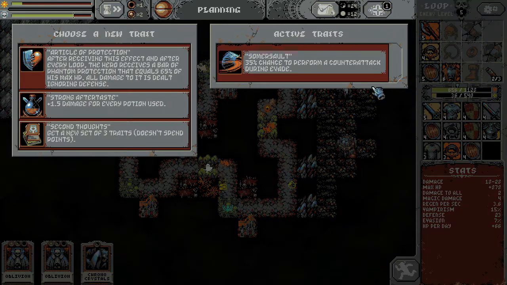Oh, I have a new trait. Here we go. Article of Protection. After receiving this effect and after every loop, the hero receives a bar of Phantom Protection equal to 65% of his max HP. All damage to it is dealt ignoring defense. Amazing, because my max HP is just huge right now.